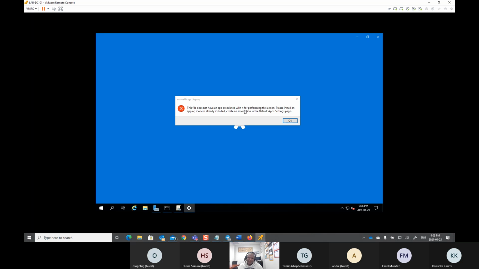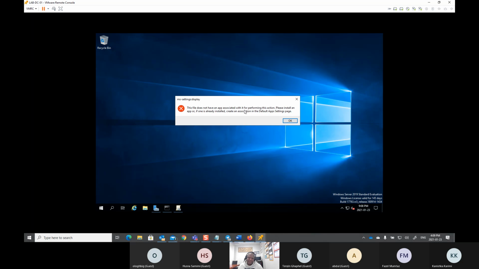Can you see it? Can you guys see it? Yes, I can. So admins and domain users, no one can access this. I've disabled everyone from being able to access it. Do you understand? Yes, and if you want to release it back, you should go back to the domain controller, right?